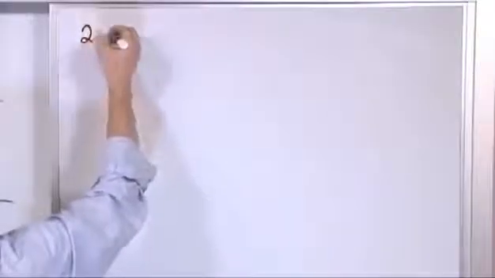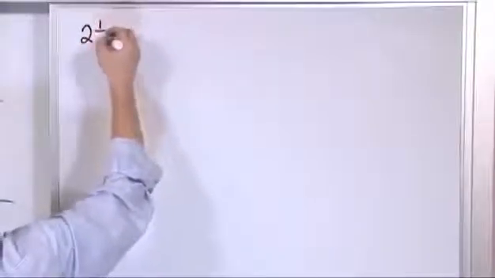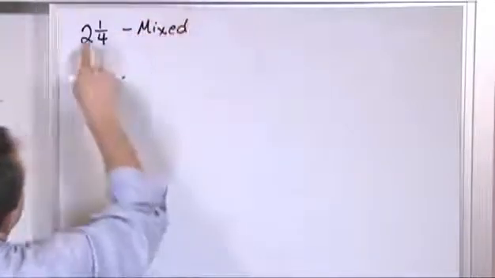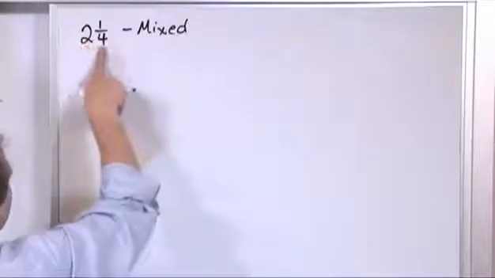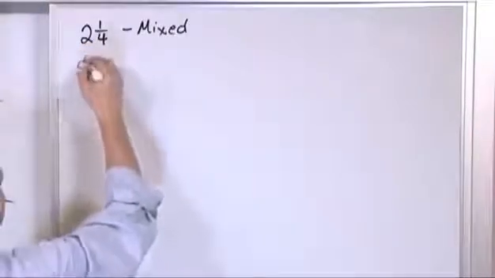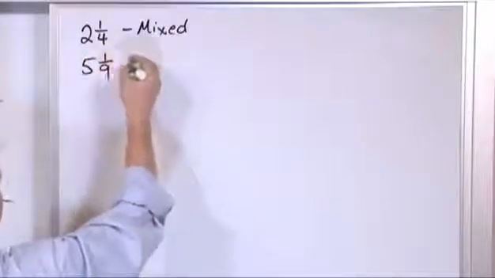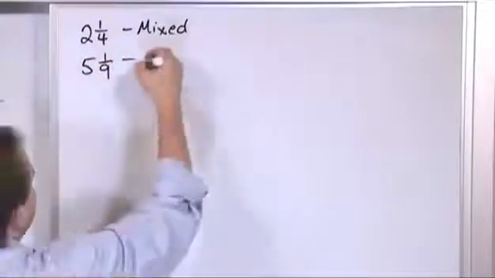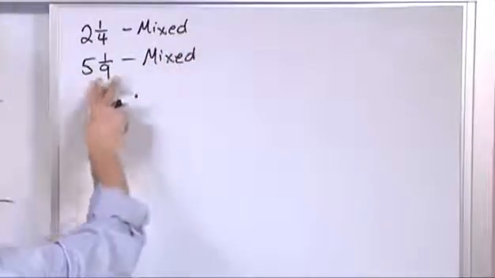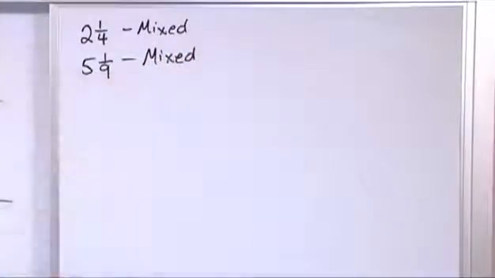All right. First, let's go in and look at an example. What if I have 2 1/4 as a fraction? What kind of fraction is it? Is it proper, improper, or mixed fraction? Well, this is a mixed fraction. All it means is I have 2 whole pizzas plus 1/4 of another pizza. That's all it means. What if I have 5 1/9? This is also a mixed fraction because it's telling me I have 5 pizzas plus 1 out of 9 pieces of another pizza.